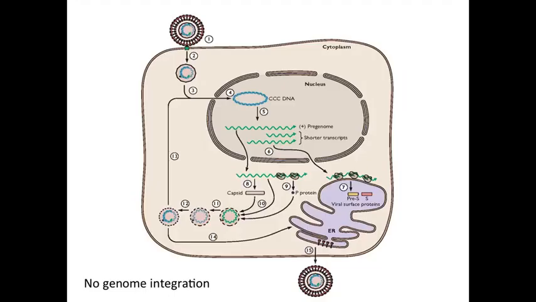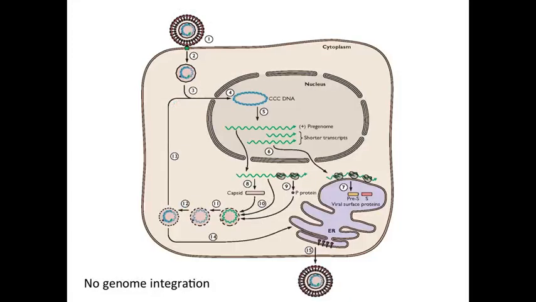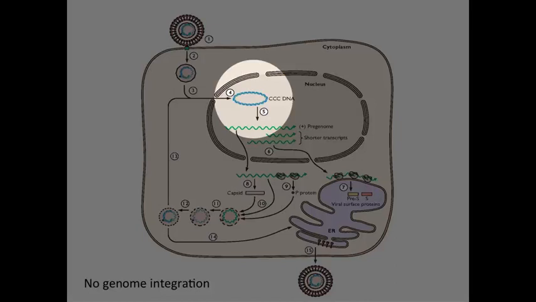This virus encodes a reverse transcriptase. When it infects cells, it binds to a receptor, the core gets into the cytoplasm, and then the viral DNA goes in the nucleus where it's repaired. It's made fully double-stranded, the RNA and the protein are taken off.